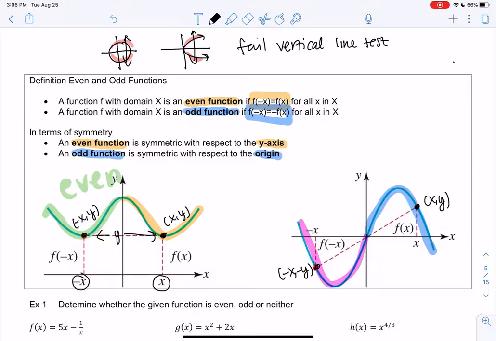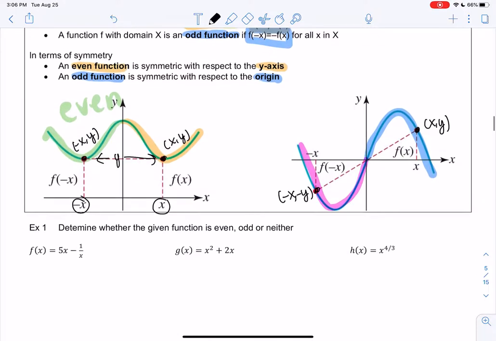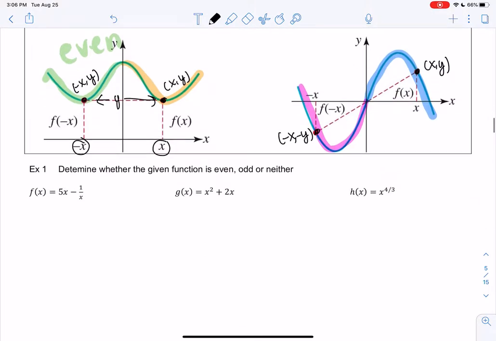So let's check if a couple functions are even or odd without a graph. So if we want to check for even and odd, I plug in negative x. One thing I like to do before I plug in negative x is just find out what the negative function would be. I think it helps with the simplifying.